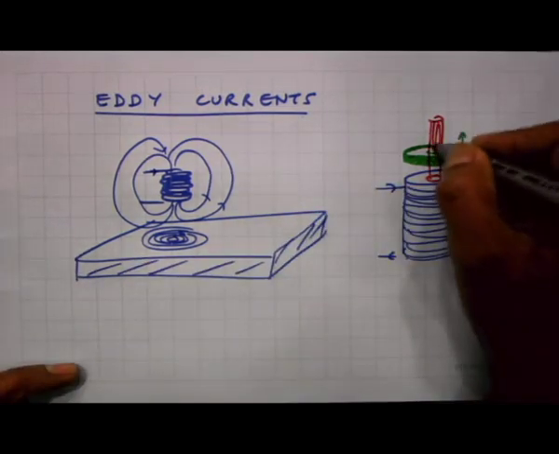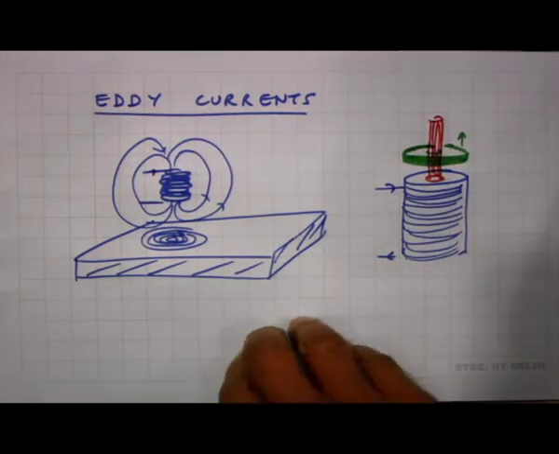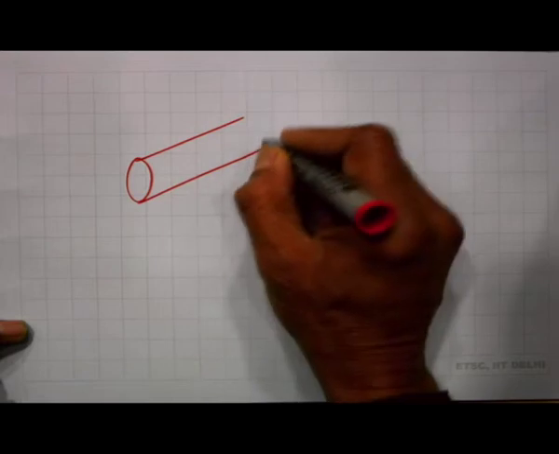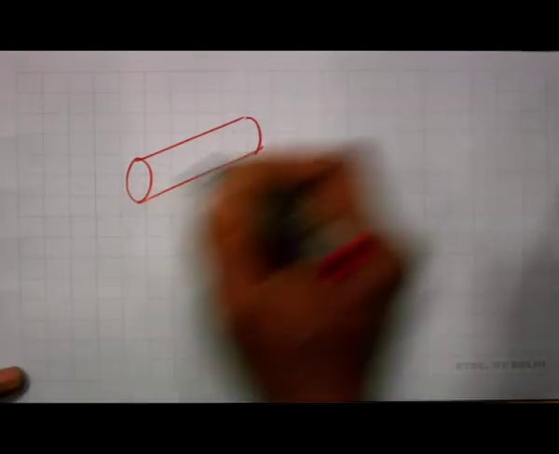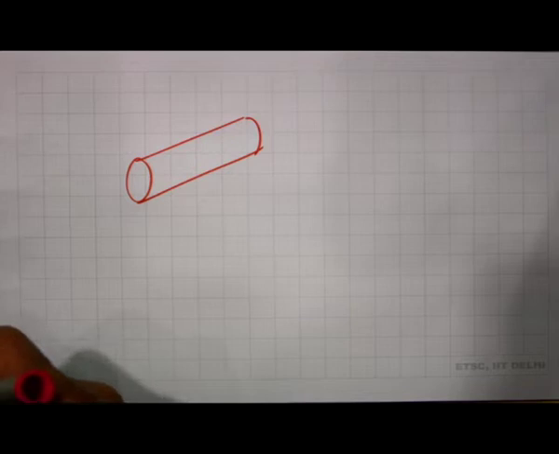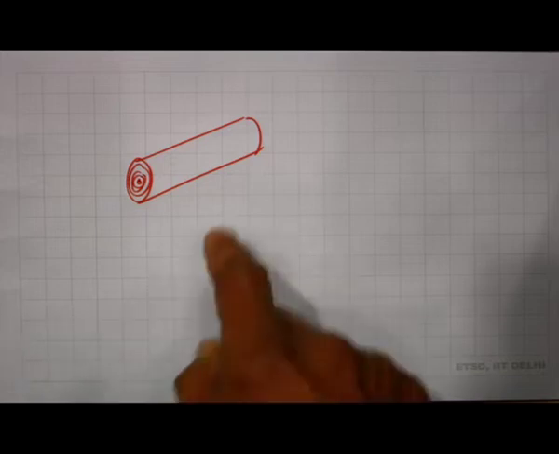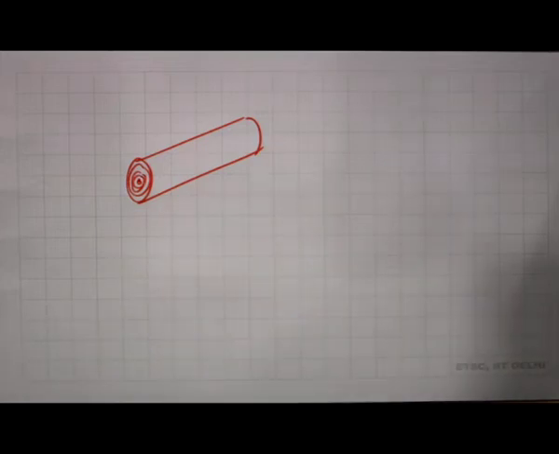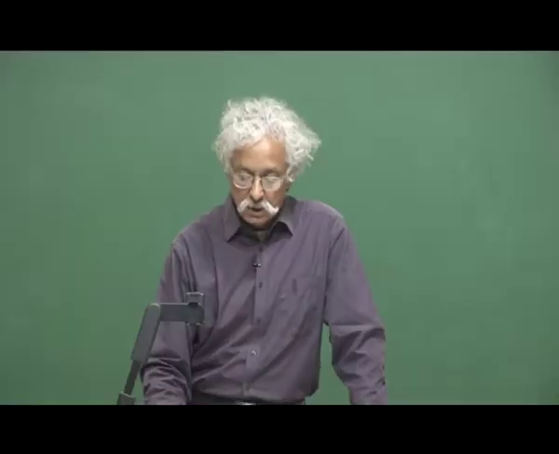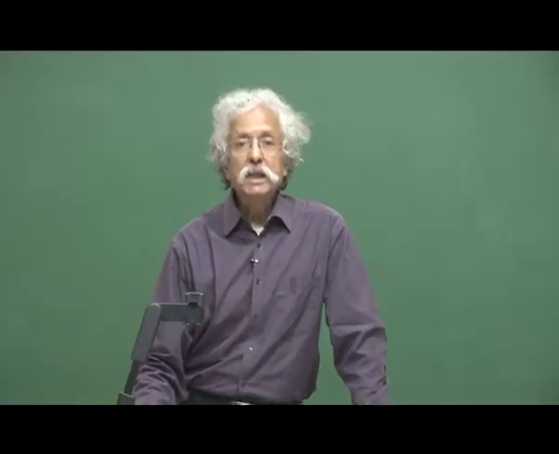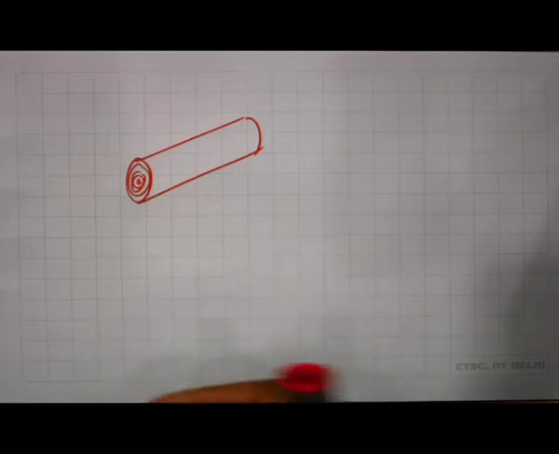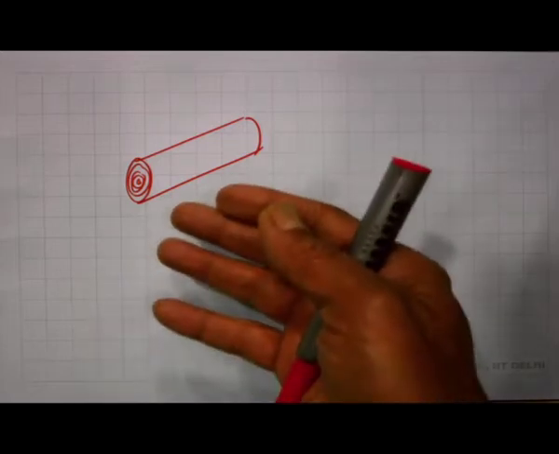There were a large number of rods actually, and the reason is the following. Suppose I had a solid rod like this, in which the magnetic field was pointing like this and changing with time. Then you will see induced currents like this everywhere, and these induced currents, as they pass through the solid conductor, will lead to essentially a heating, because the solid conductor has some resistance. So, as the currents pass through the solid conductor, they will generate heat, and the energy that I am feeding actually partly gets converted to heat in this conductor.